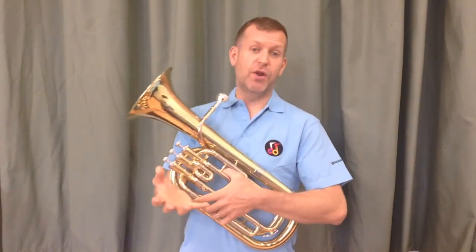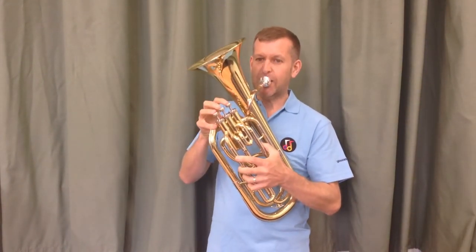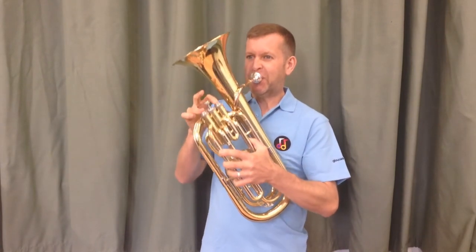You'll hopefully notice, Nicky, that when you're playing, your length of notes should be the same as mine. When we're moving the valves between the notes, we keep the air going, and the tongue and the air and the valve all arrive at the same time. A lot of beginner players will start off stopping, moving the valves, stopping, moving the valves. We're going to try and aim to be a little bit smarter than that — play in a continuous way, so the air keeps going and the valve and the tongue arrive together.